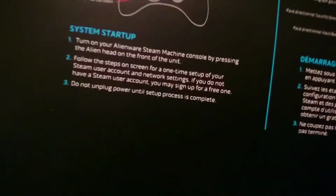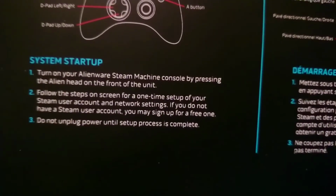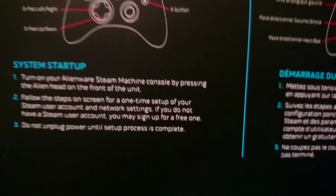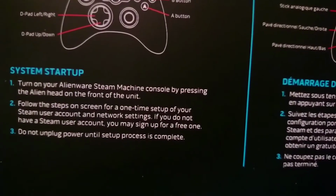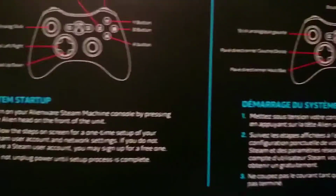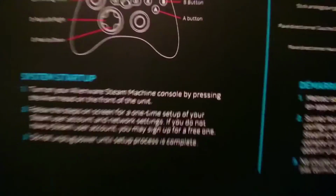Alright, let's check out right here. Turn on your Alienware Steam machine by pressing the alien head on the front of the unit. Follow the steps on screen. Use your account. You may sign up for a free one. Do not unplug the power until setup processes. Okay, it's basically just telling you how to start it up.